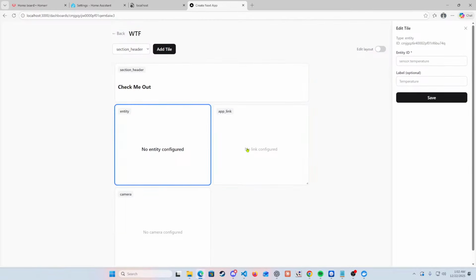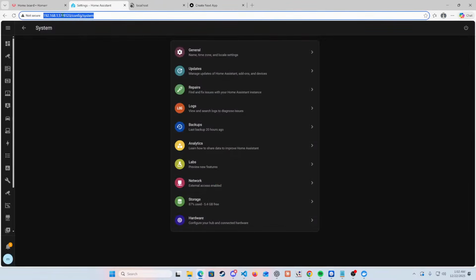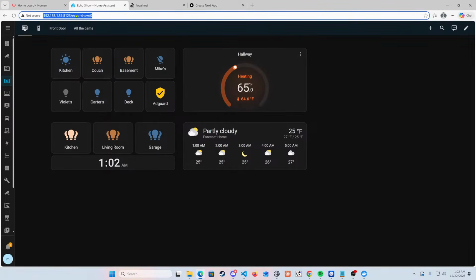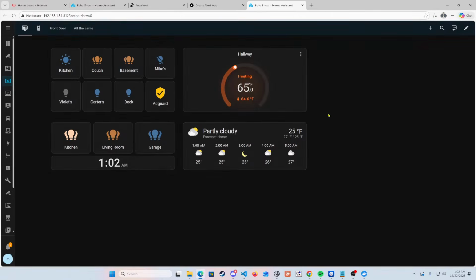Oh, so you can do an app link. Oh, nifty. Does that actually work? Let me grab this. Actually, let me do my Echo Show. Go here. Put that there. Just say Echo. Is this the app link? Yeah. Save. Echo. It works. You know, simple pleasures.